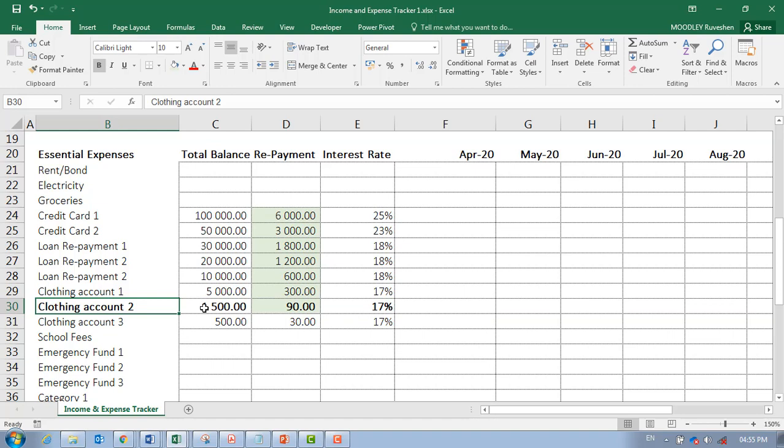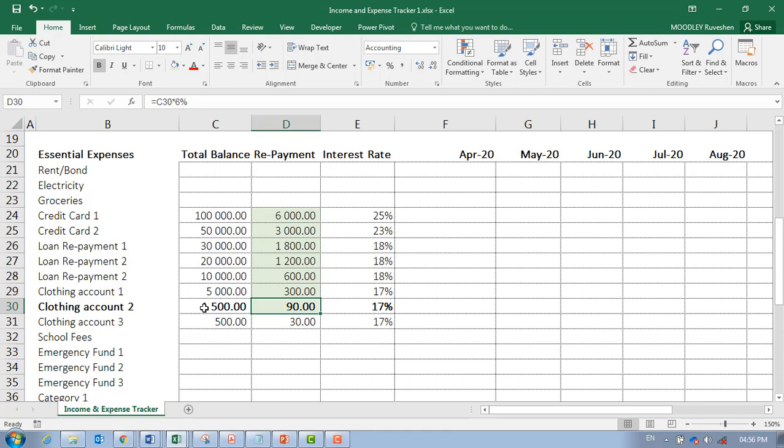This has been one of the most effective ways to free off people's debts, and it's been proven time and time again. Dave Ramsey was the one that actually came up with this idea of using the snowball method in order to free off a person's debt. Now, it also gives you the sense that you've accomplished something. When you free off one account, you know you've broken free of this account, and now you can focus on the rest and free off your entire debt, right? So what you do then is you take whatever you're saving from not having to pay this clothing account here, you take that extra money and you put it towards this clothing account here and try and bring it down, and so on until you free off your entire debt, which is absolutely amazing.